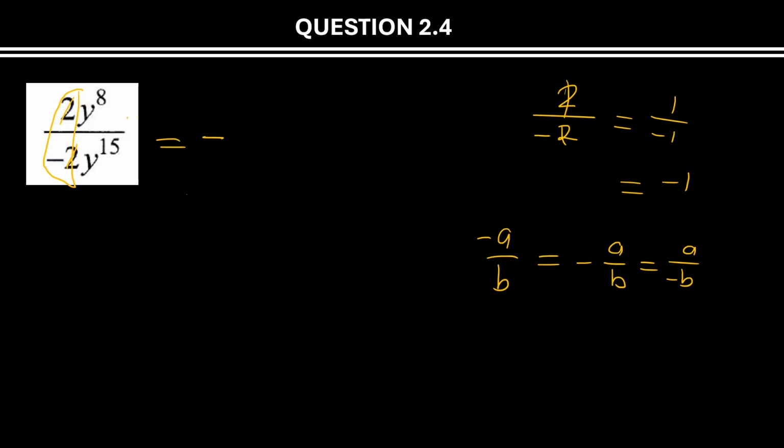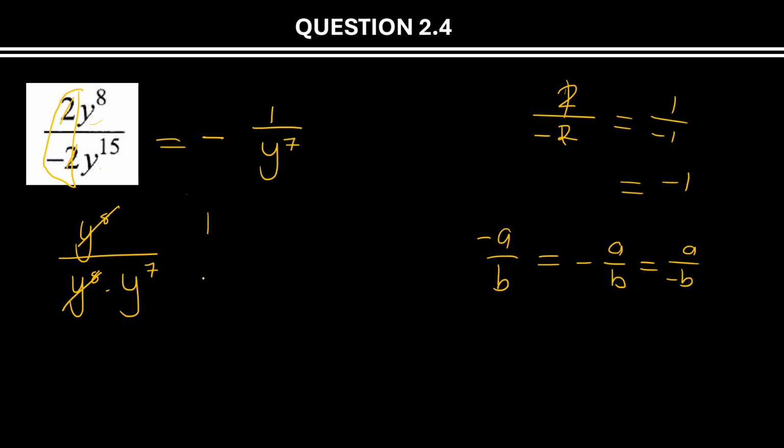So then here, y to the power of 8 and y to the power of 15. In this case, because the bigger one is at the top, I'm just going to think about 8 y's cancelling with 8 y's at the bottom. You can even think about splitting this up into y to the power of 8 times y to the power of 7, because when you multiply the same bases, you get back to that. Then this and this will cancel, and you'll be left with y to the power of 7 in the denominator. So this is going to be negative 1 over y to the power of 7.